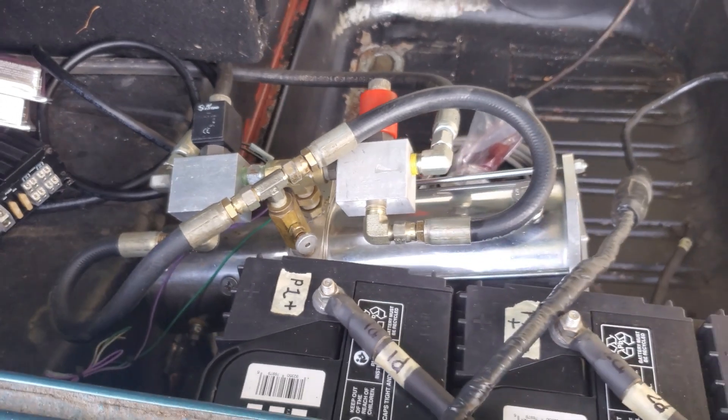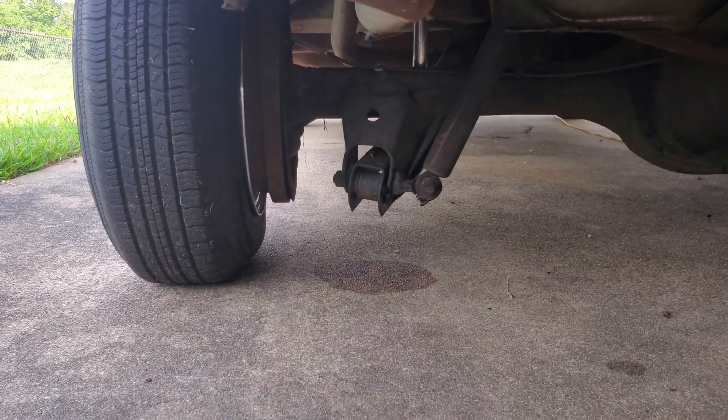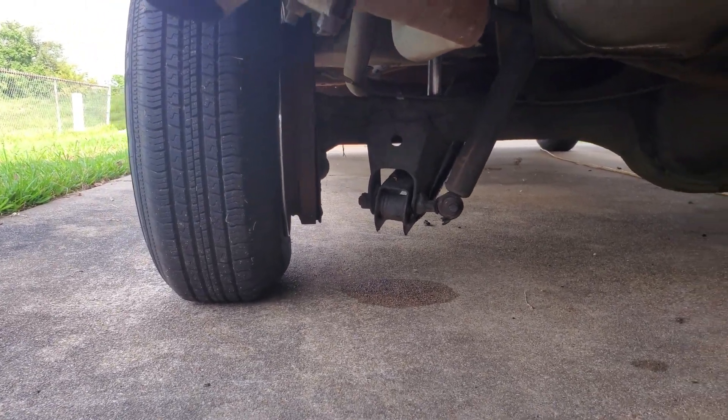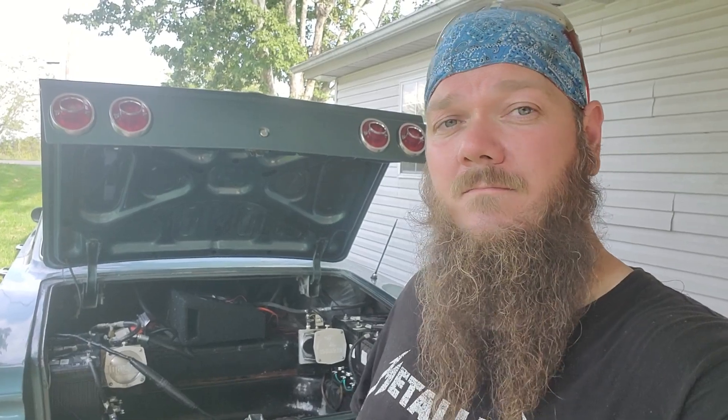You could replace just one at a time but we're going to do both of them. We're actually doing new dumps, new check valves — everything — kind of just pretty it up and make everything symmetrical. As you can see, this is under the driver's side, we got a little leak there as well. So we're going to get that fixed up. We're going to start tearing this thing apart, getting it all fixed up — cleaning a bunch of stuff up, fixing some stuff that wasn't quite done correctly.